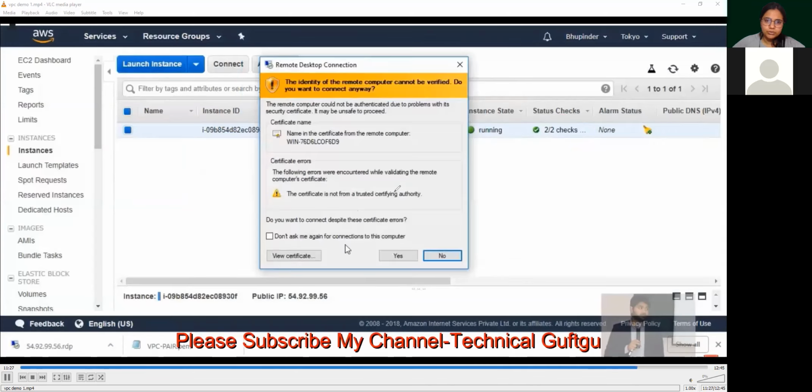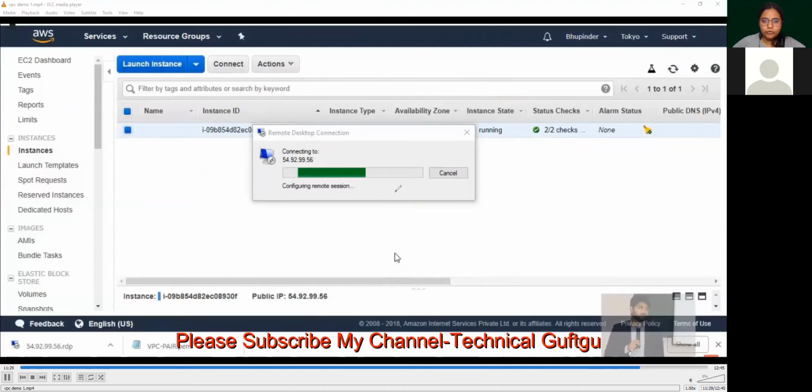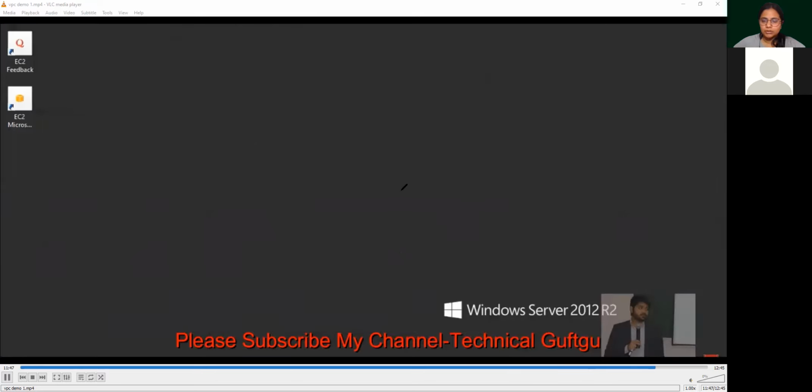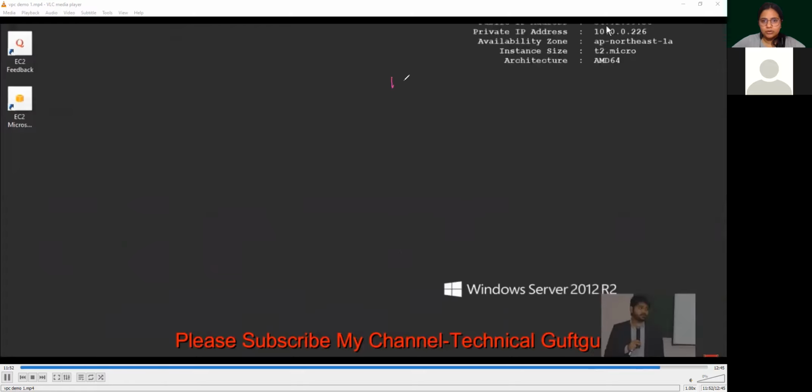Similar connectivity with the Windows server. But now what new things do we have? We have a VPC as well as subnets with us. So now it is connecting with the Windows server. And this is your public subnet. Just remember, this is your public subnet. Anybody on the internet can see your public subnet. Now just check whether it is connecting with the internet or not. Now this is your complete website running. Now see, a private IP is given here. This is your IP.